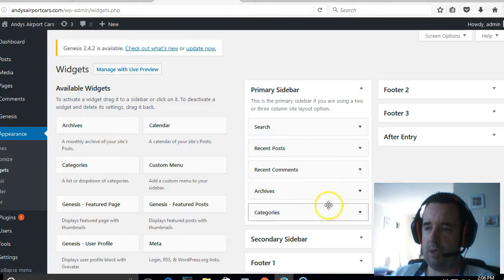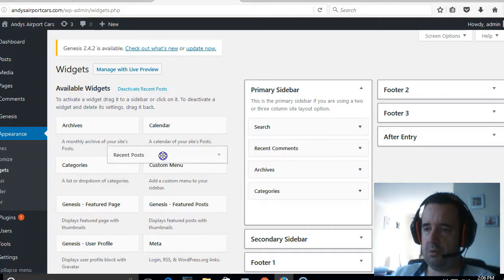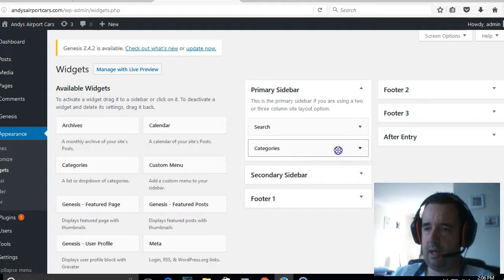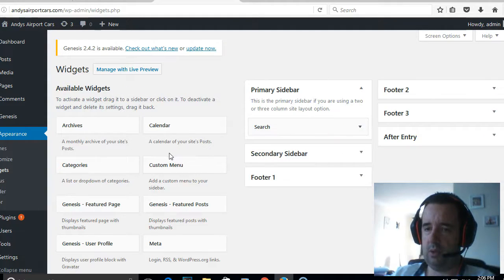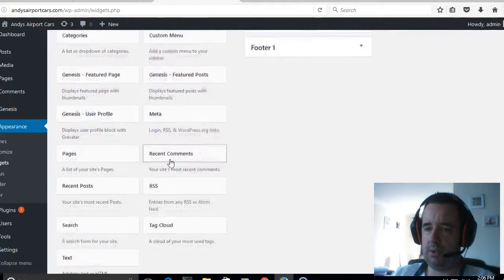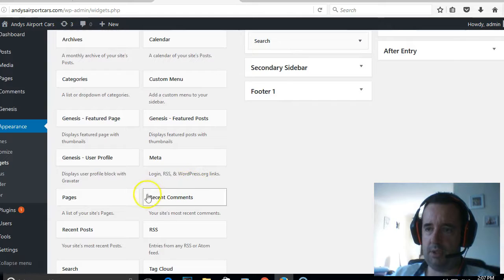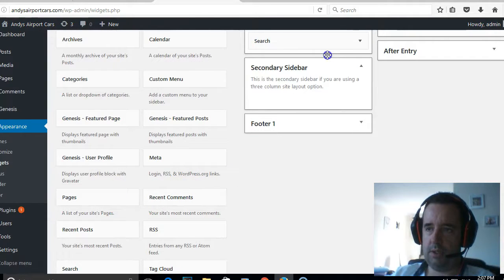Primary sidebar, that's everything that's in there. So we could do that, take all those out, and we could say recent posts or pages. Let's say pages.